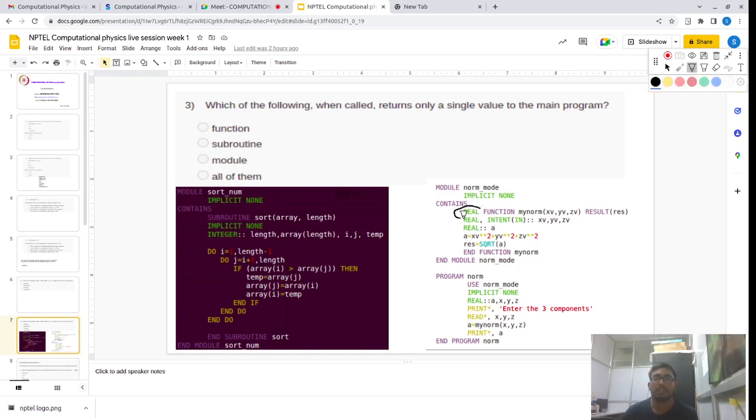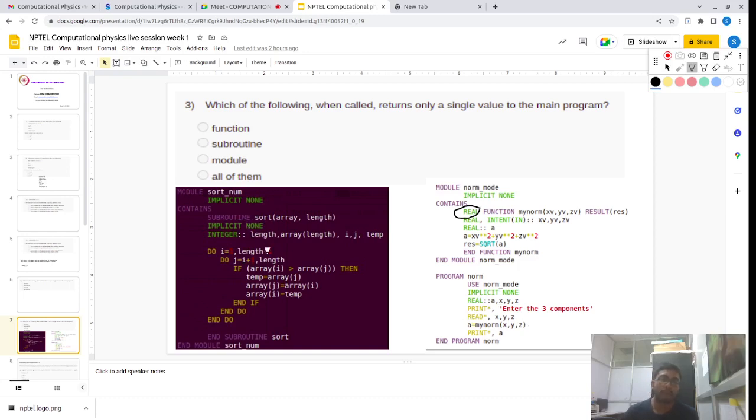The second thing is that a subroutine's output can be a number, an array, or a matrix. But a function gives only a result in terms of a particular number. Also, the procedure to call a subroutine or a function is different.